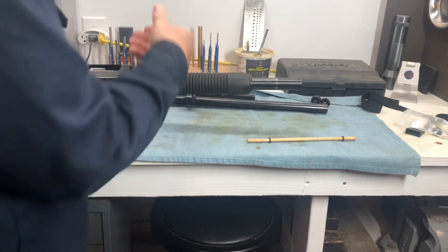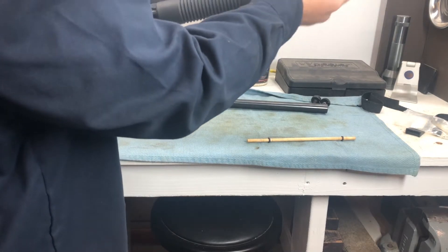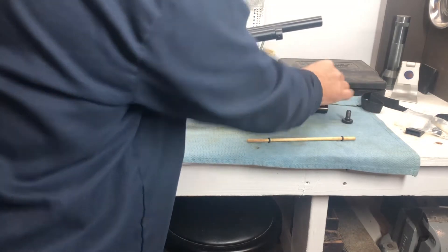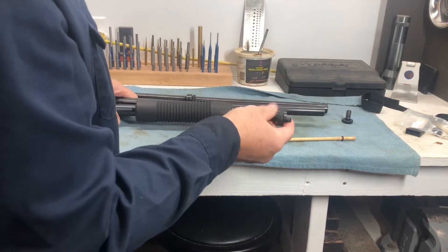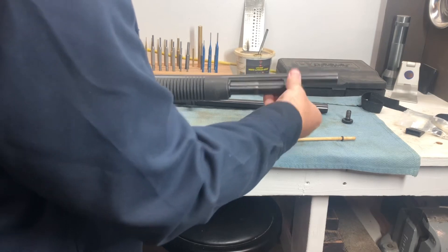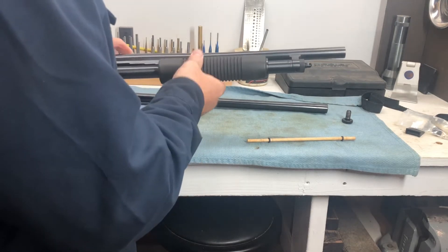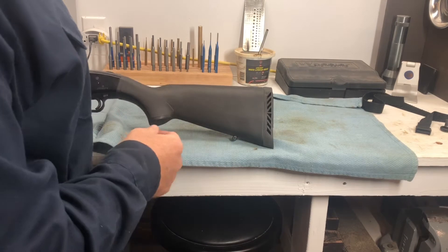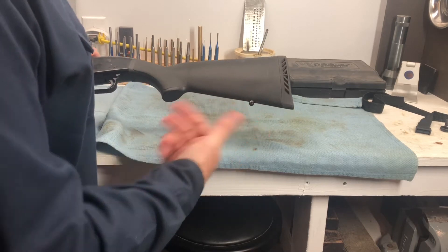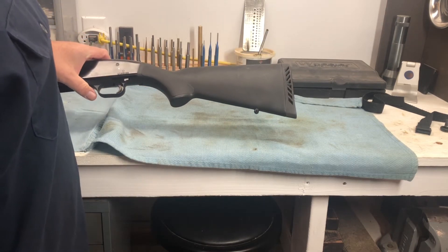Now I've gotten rid of that duck plug and increased my magazine capacity from two to five. I'll put the action at about half stroke on that pump, take our 18-inch barrel, and slide that in. What I also did is remove the regular cap screw and got an aftermarket screw that has a sling stud on it, because I wanted this gun to have a sling. This screw replaces the original and as I screw it in it locks down — now I've got a mount for my sling on the front. I also drilled, tapped, and added a sling mount location on the stock, so I've got a stud on the back too for a quick-detach sling.